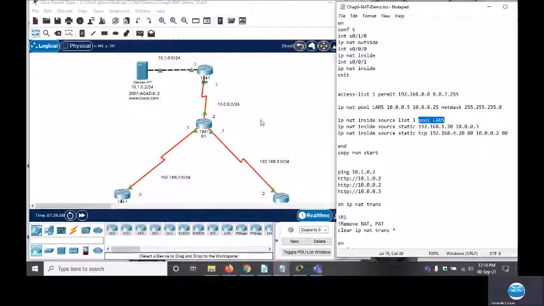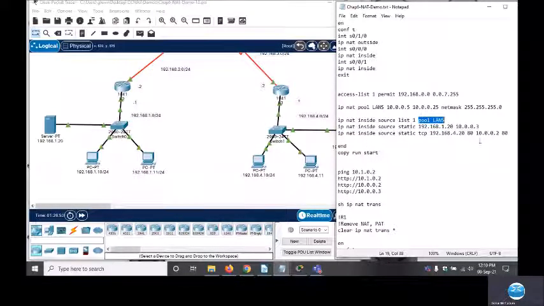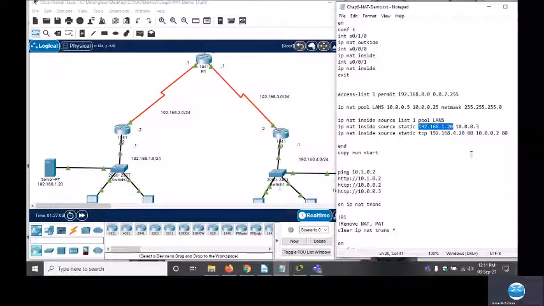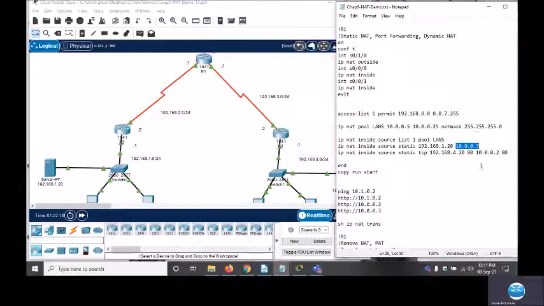All right, so the next 2 lines are those static assignments that I was talking about. What I'm doing is using 192.168.1.20, which is this server here. I'm making a static assignment for that so that outside hosts can connect to that server. If they use the IP address 10.0.0.3, they will be able to connect to that host there. So the router will do the translation and send it to 192.168.1.20. 1 is used by the ISP router, 2 is used by the R1 router, and so 3 was the next available address.